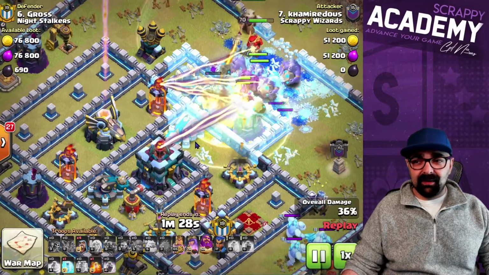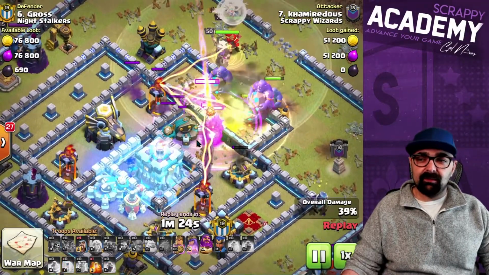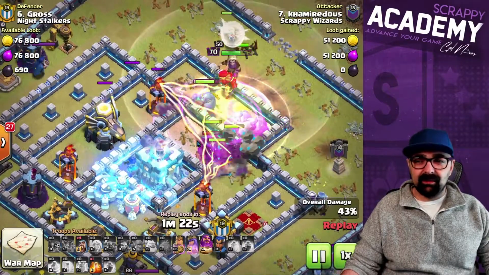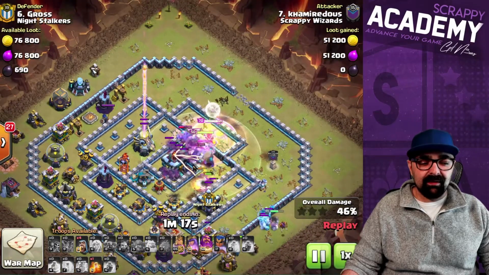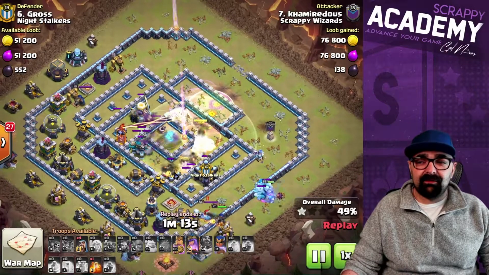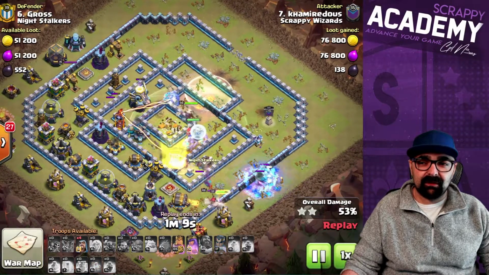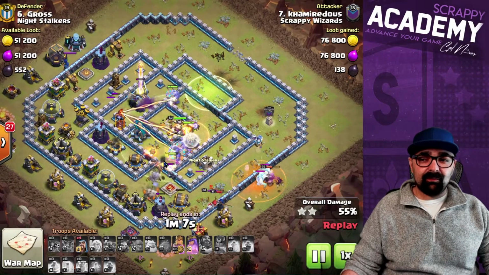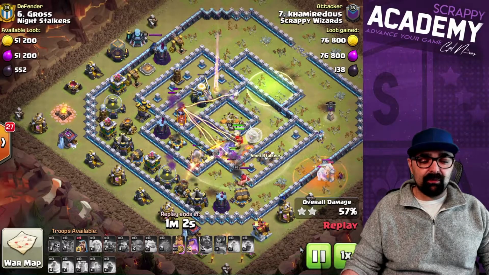We're gonna send in all of our Pekka, we're gonna send in our bowlers, we're gonna send in our king, our queen, well actually our queen, our grand warden. Everything is going into the base except the royal champ. He's saving that. He's gonna rage, he's gonna use the grand warden ability. The healers are behind the whole party, as you notice. That's providing a lot of value, and then he's gonna send in the royal champ on the side over here to clean up this section and keep going.